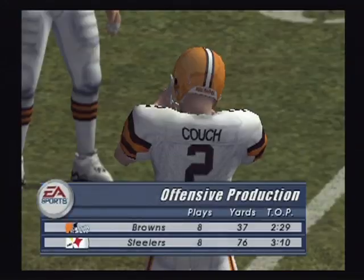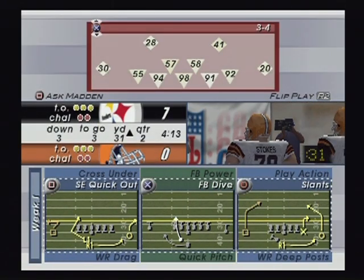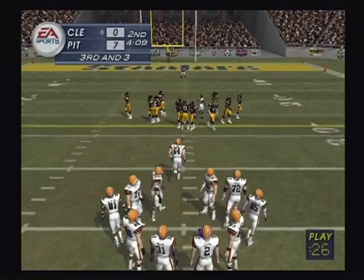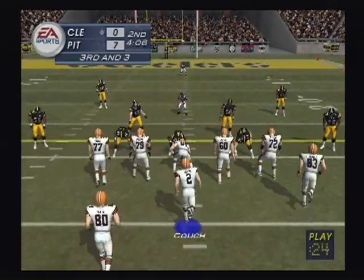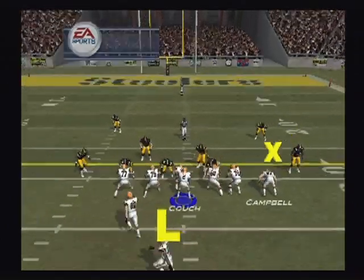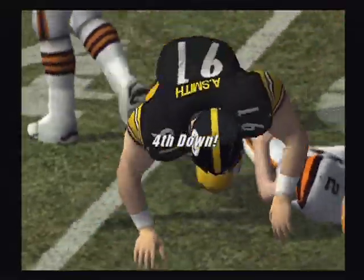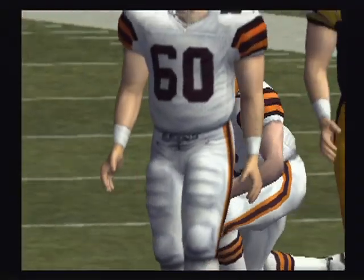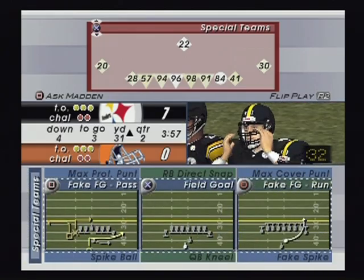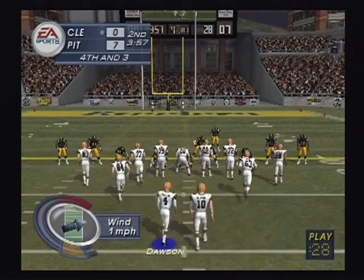So that tackle was his third. They need about 3. Ball on the 31-yard line. And it looks like an offset on. Dropping back. He's looking. Rolls right. Campbell was the intended receiver. He was able to avoid the sack, but couldn't find a way to get that pass to his receiver. He really had to rush that throw. That was a situation where the defensive line made the job easy for the defensive backs.